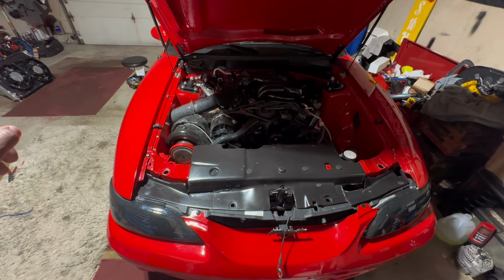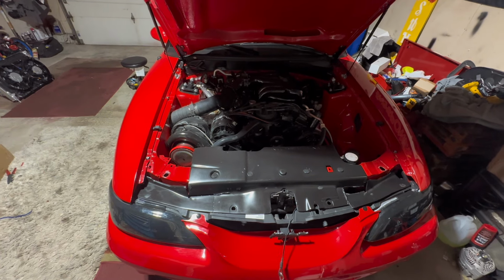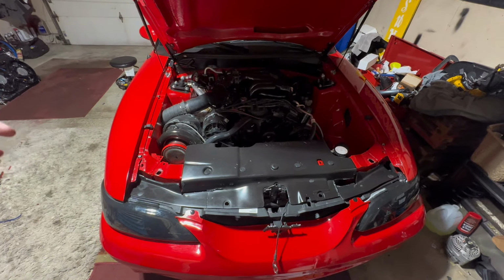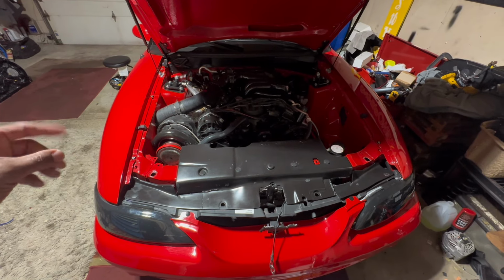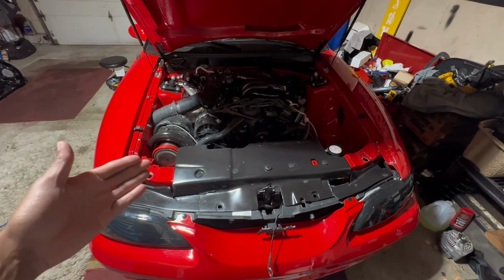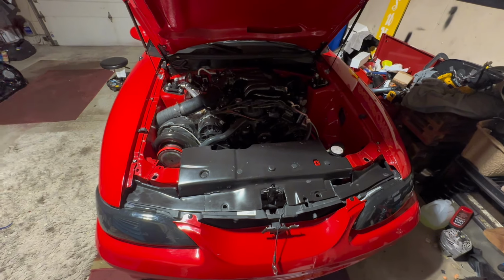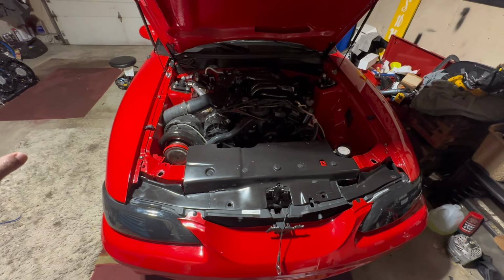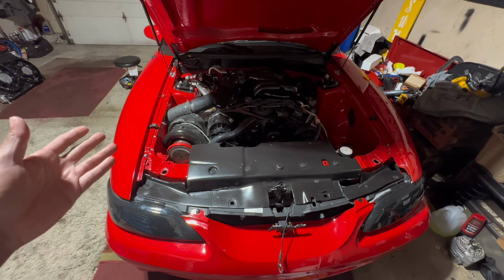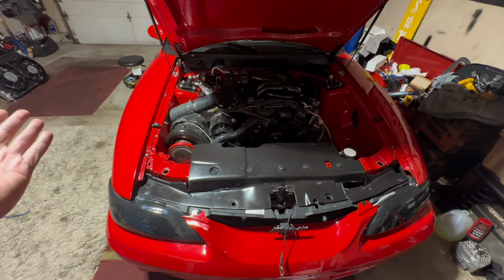I believe that at high speed, they're going to draw less than 30 amps of current. So we can hook this directly up to the CCRM and have the CCRM cut these fans on when they need to be on. And if we have the AC on and you go wide open throttle, it will kick the fans off. So all that stuff we won't have to worry about. We'll let the CCRM and the computer handle all that. But we need to wire this so it has communication between the two. And I'm going to show you how to do that.